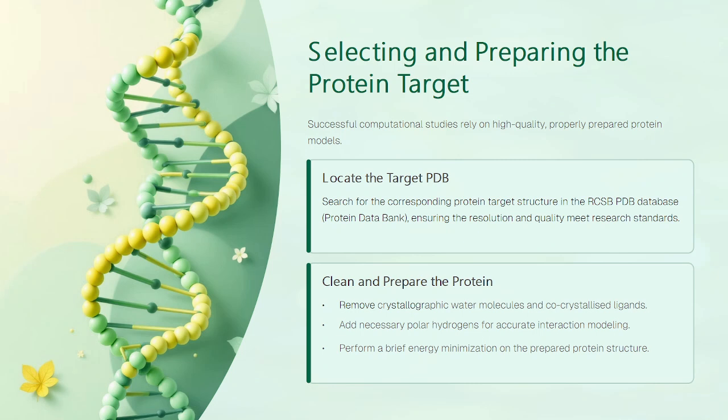After selecting the protein target, you must know the PDB ID, or you can search by the protein chain name in the RCSB PDB database, from where you will download the 3D structure of the protein. After downloading the protein, you must clean or prepare it, as the protein chain is co-crystallized with ligands, crystallographic water, and other heteroatoms. So you must clean these compounds and heteroatoms from the protein chain, and add polar hydrogen. Next step is energy minimization by SwissADME.